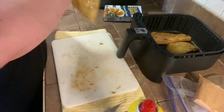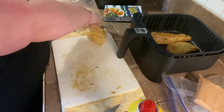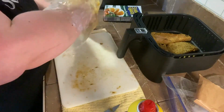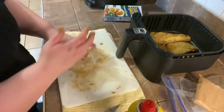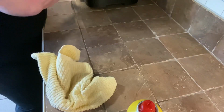Also with the air fryer, the baskets are non-stick, so you do not have to spray them. However, when I'm cooking something that is raw, I do spray it. I spray the chicken as well, just to make sure that it doesn't stick, and these turned out so good. They were super juicy and just perfectly crusted on top, and my husband loved them.